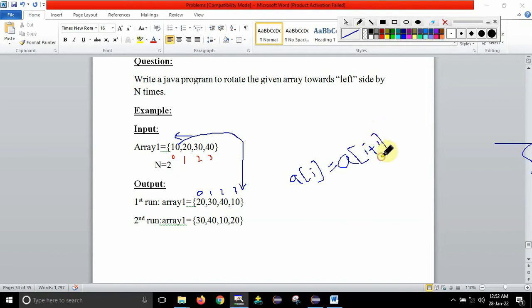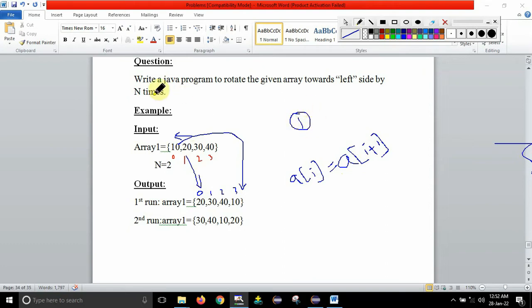So if I take an example, let me just take this 20 itself. So a of 0 is equal to a of i plus 1, that is 0 plus 1, which is 20. So the 20 is transferred to the 0th index position. So this is to rotate by 1, guys.